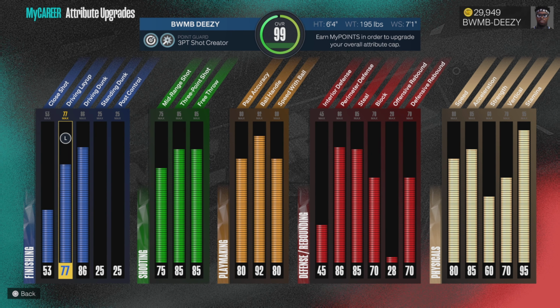Attributes: we got a 53 close shot, 77 driving layup, 86 driving dunk, 75 mid-range, 85 three-point shot, 85 free throw, 80 pass accuracy, 92 ball handle, 45 interior defense, 86 rim protect, 85 steal, 70 block, 28 offensive rebound, 70 defensive rebound, 80 speed, 85 agility, 60 strength, 70 vertical, 95 stamina.